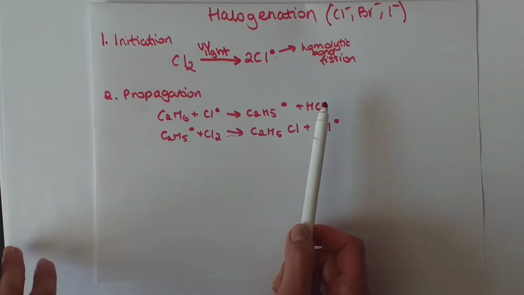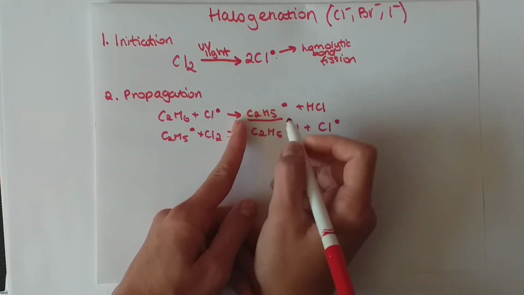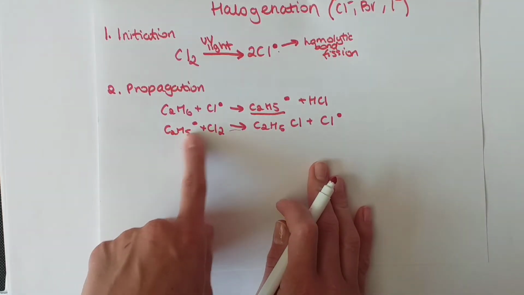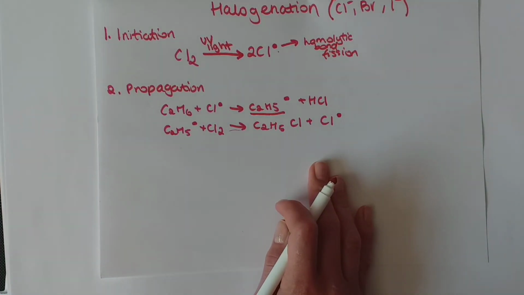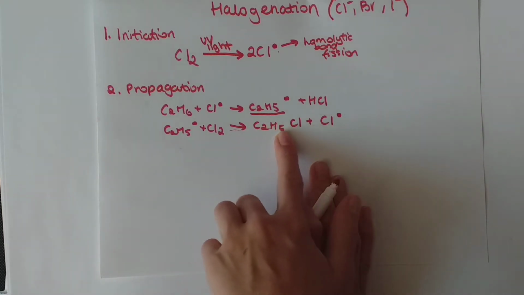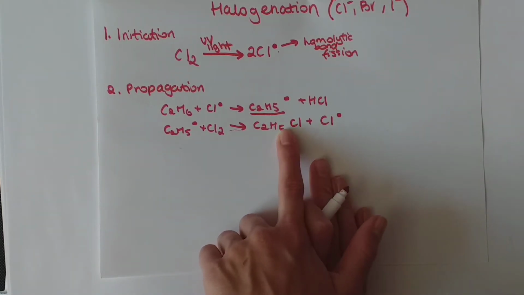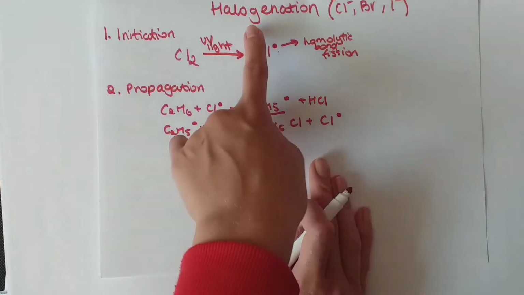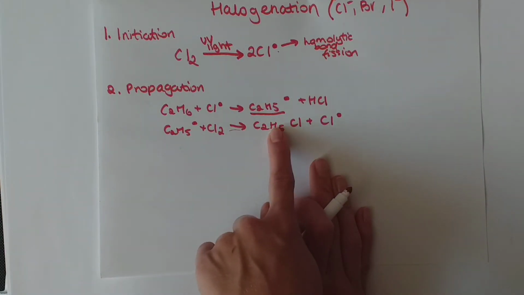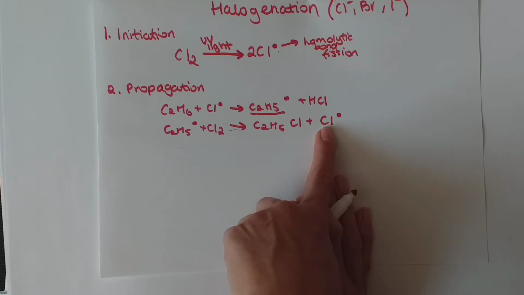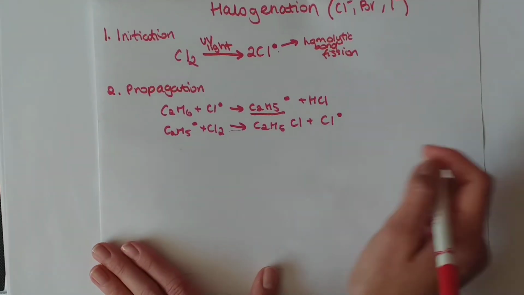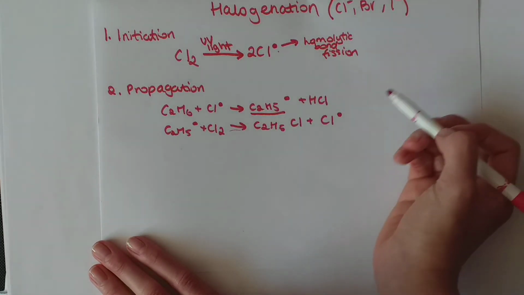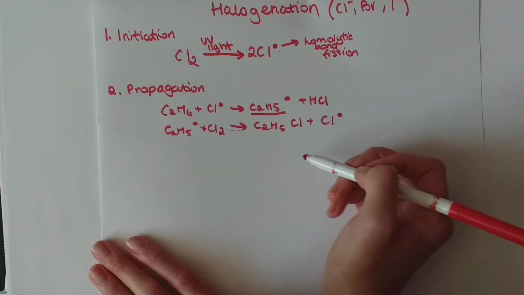It's called a chain reaction because whatever we form here then goes down into the second reaction, and it's our radical reacting with chlorine, giving us our halogenoalkane. This is a halogenoalkane. As you can see, 1 hydrogen is replaced by chlorine. So halogenation means we're aiming to get this out. And we're left with 1 chlorine radical. This could go on and on. Again, our chlorine would react with another ethane, form another radical, and so on.